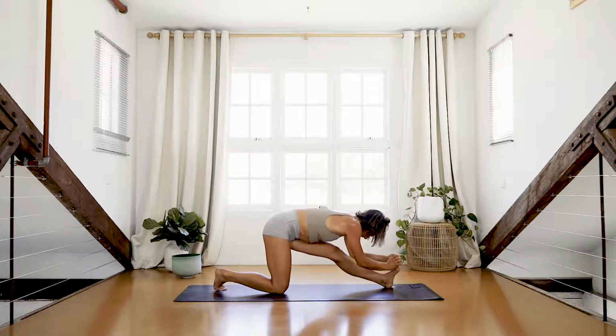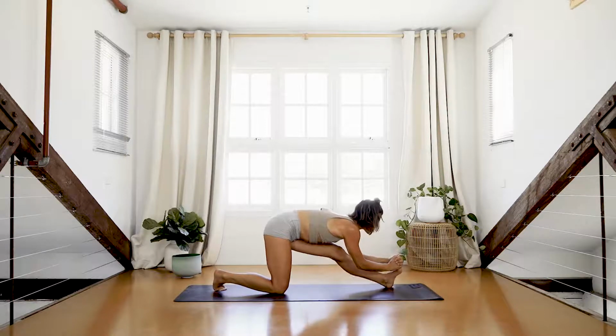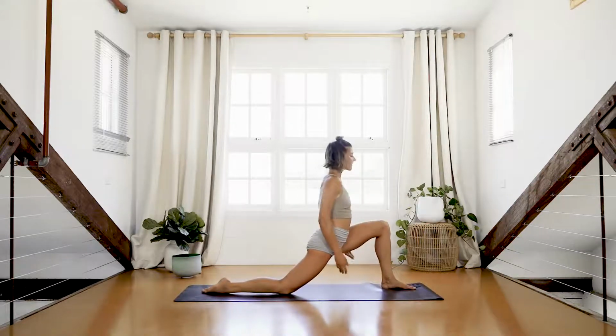And when we change the gaze, we shift the gaze to an internal one. We notice the difference in our breath. Perhaps becoming deeper and slower. Good, inhale, slow gaze forward. So we're just gonna come back into our Anjanasana preparation.